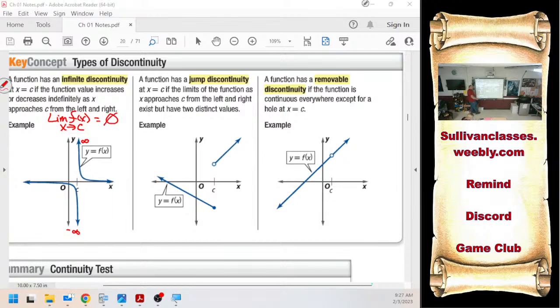The limit does not exist because they're not going to the same place. They have to go to the same spot to have a limit. That'd be like if I'm coming at a particular speed trap from this side and the speed limit says 25 here, but if I come at it from this side, the speed limit says 35 back here.